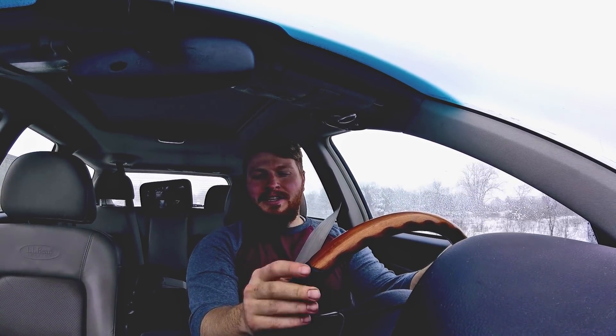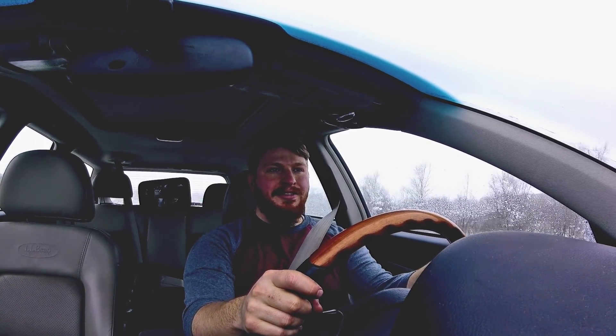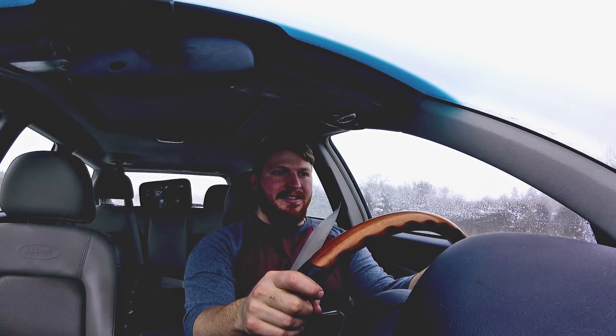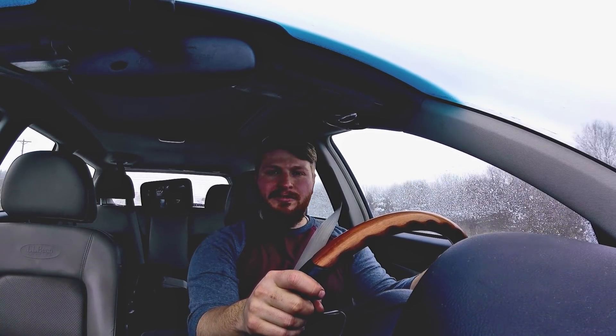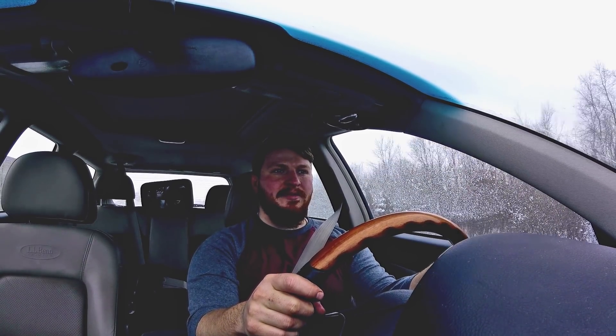Winter is long and you gotta do something in that last stretch — it's almost spring, almost March, and we're getting the last remnants of winter. It's always fun going to the junkyard; luckily it's not that cold, like 25 degrees. I was underneath the car the whole time so I didn't really get wet, and you're pretty warm enough with just a sweatshirt. I love spending time in the junkyard pulling stuff apart.